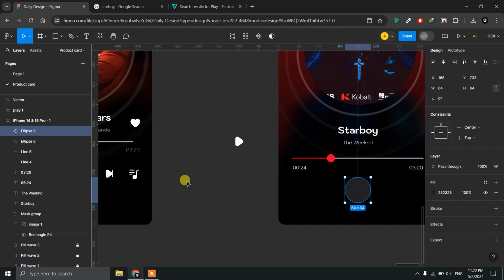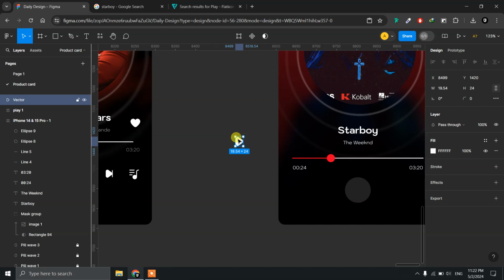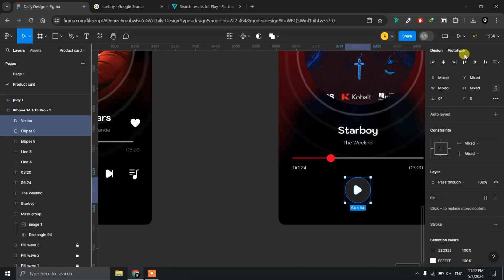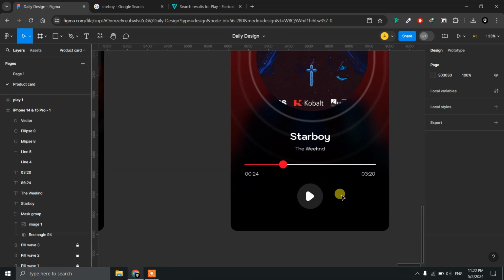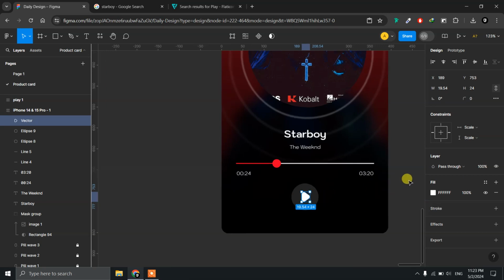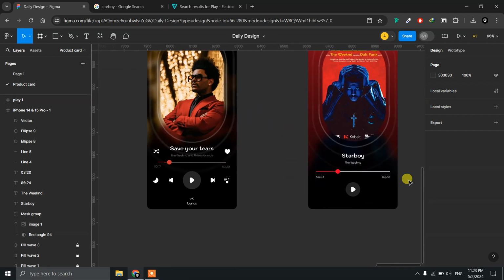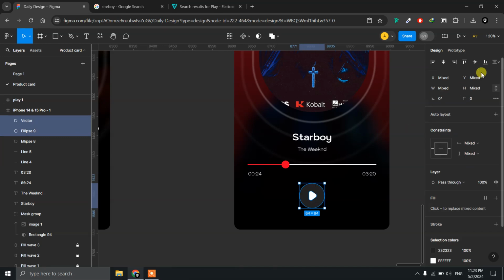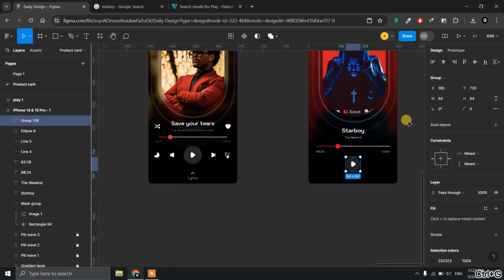Make sure it is in center again. We'll click our play button, press Ctrl X, click on the circle, press Ctrl V. Make sure it is center aligned. Visually it is not in the center, so let's shift it a bit. Yeah, now it looks like it's in center. So let's group this. This is done.